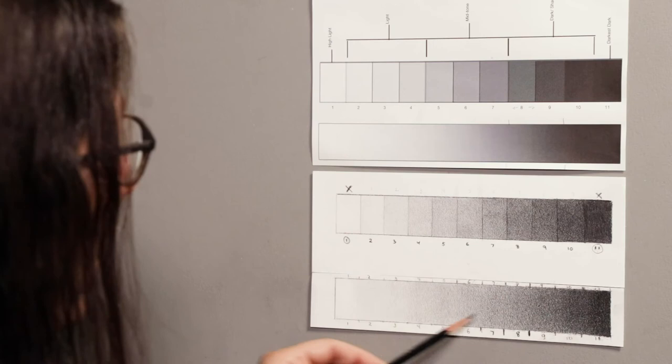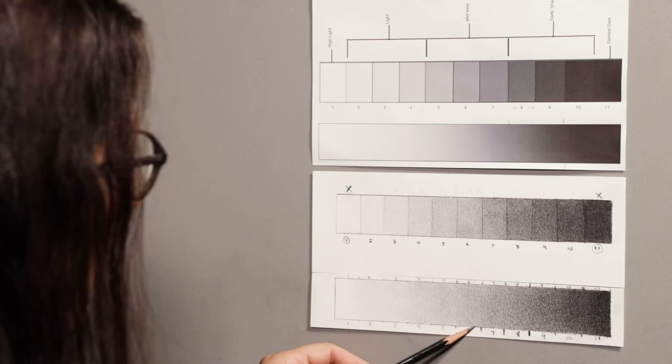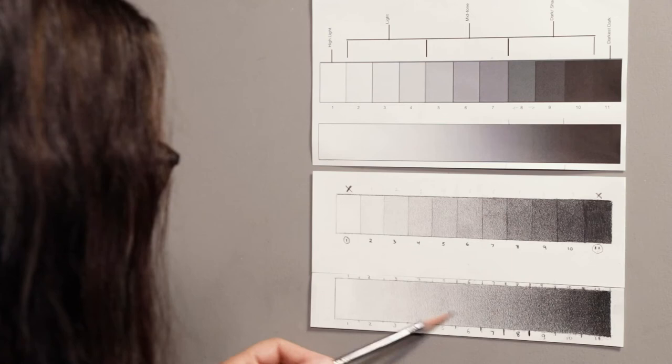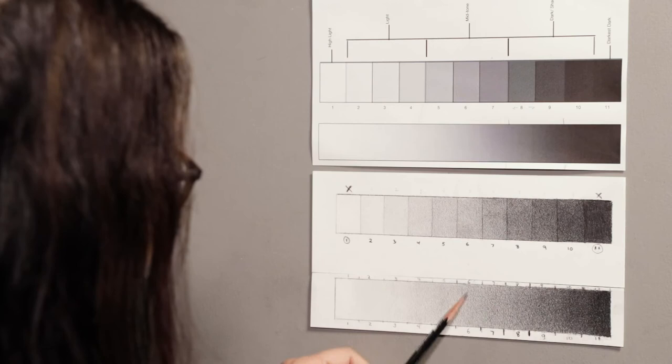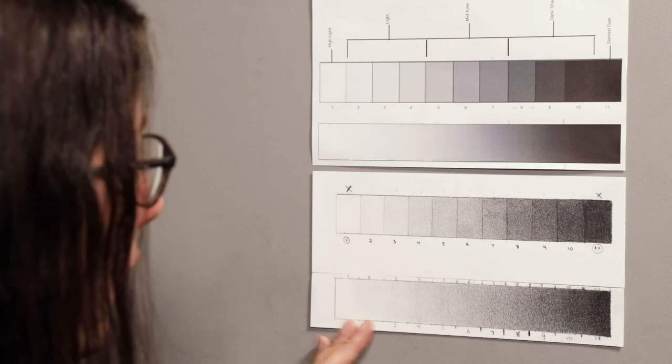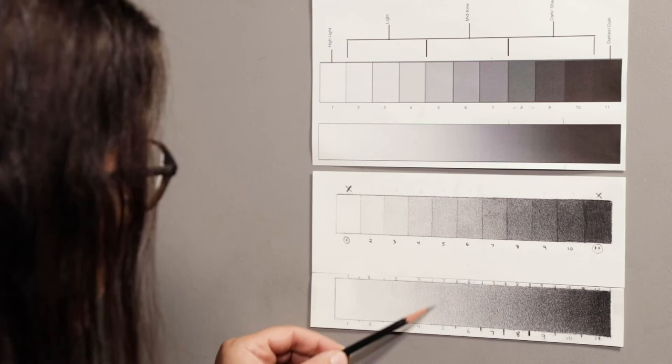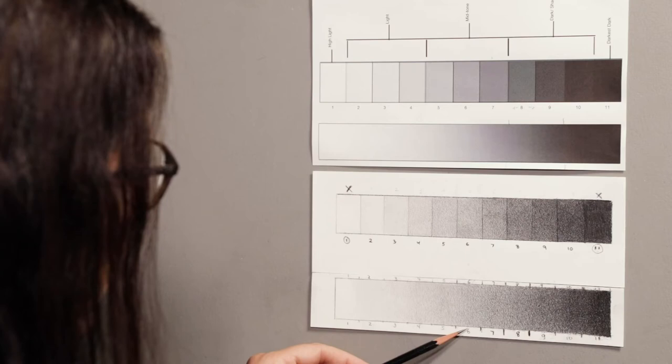What's nice about that is it really prevents you from getting too detailed and also getting too focused in one particular spot. We stay aware of the whole area. Now six to seven, I think maybe we have a little bit of a band in here. So we'll just one more pass. Again, we have a little bit of variation in texture throughout, but it's consistent. That's what we're aiming for.